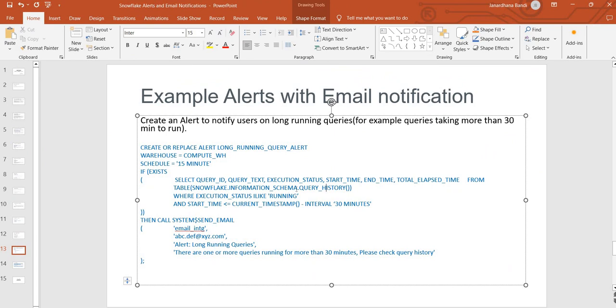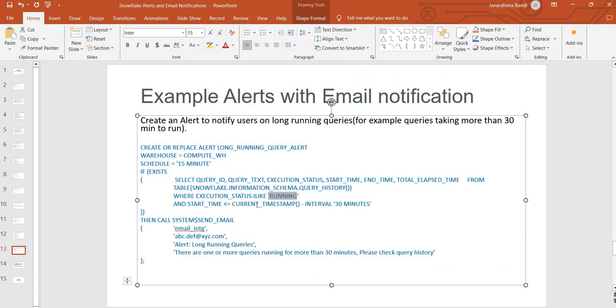I am fetching details like query ID, query text, that is the actual query, when it started, when it ended, and the current status of this query. From this table function, where execution status should be running, that's why I mentioned where execution status like running, and start time less than or equal to current timestamp minus 30 minutes.